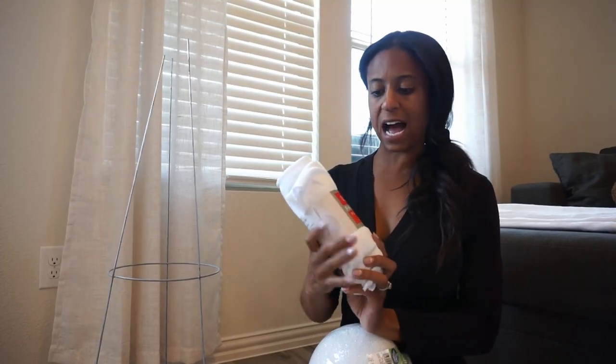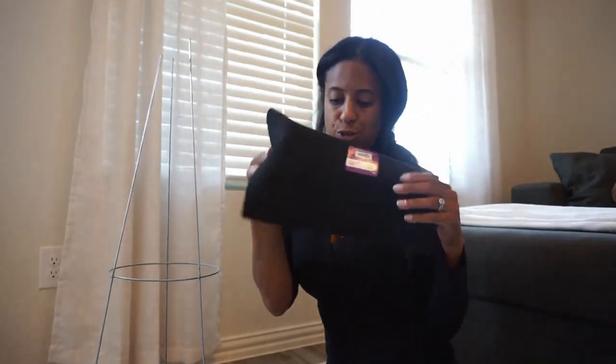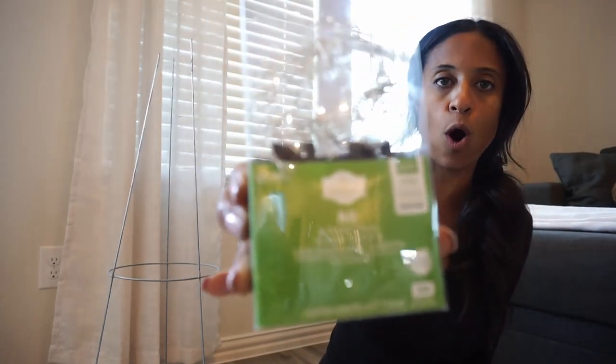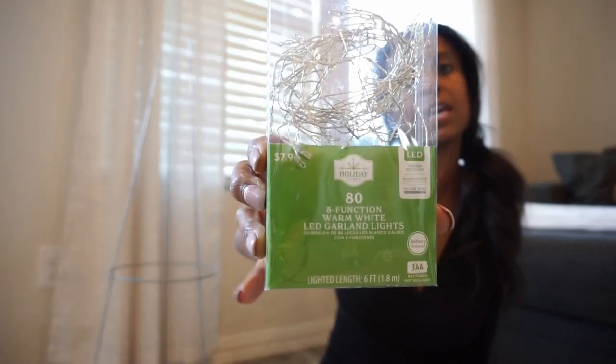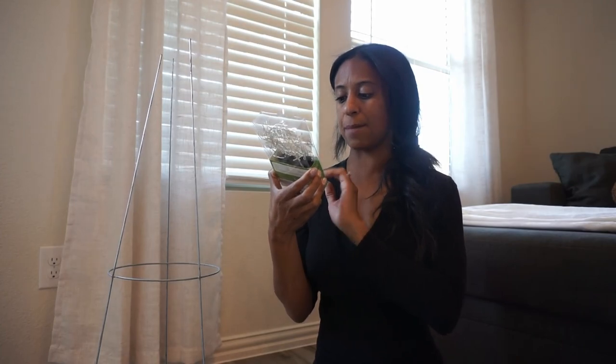We have some fabric. I got like the spare fabric at Walmart. This is only $4. And then I picked up some felt, but you can use whatever you have, and some new lights, but you can use lights that you have. I just picked up these from Walmart. I thought that I would use them during like Christmas time. They were actually in the Christmas section because all of the Halloween lights had color to it.